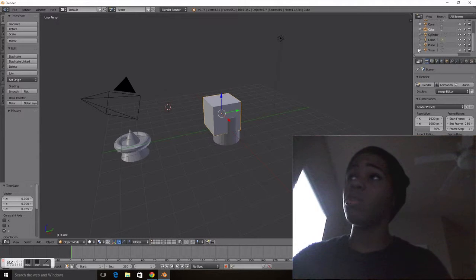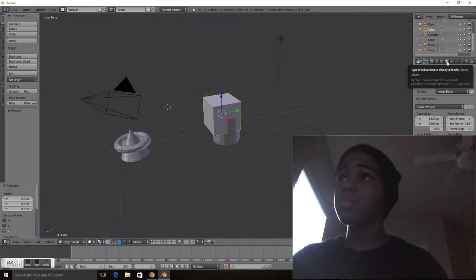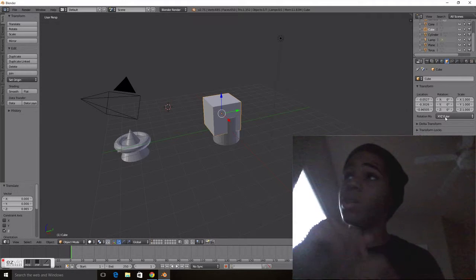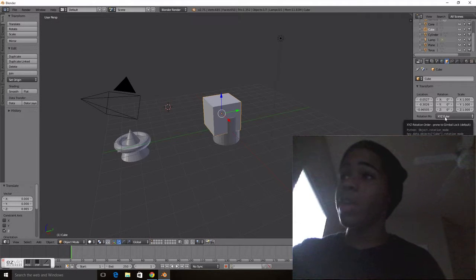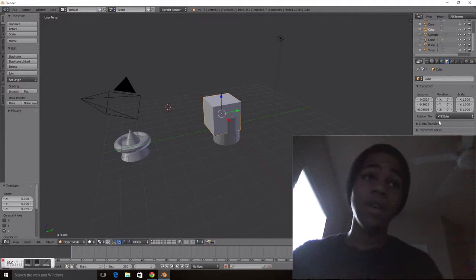Click the cube is right there. And go to the objects tab, because it's gonna have a little round cube right there in the tab. You click it. This is where you're gonna find all the rotations, all the scales, all the locations, all the axes, and all the settings. I want you to leave that open for now. We're gonna need that for when we're about to animate.